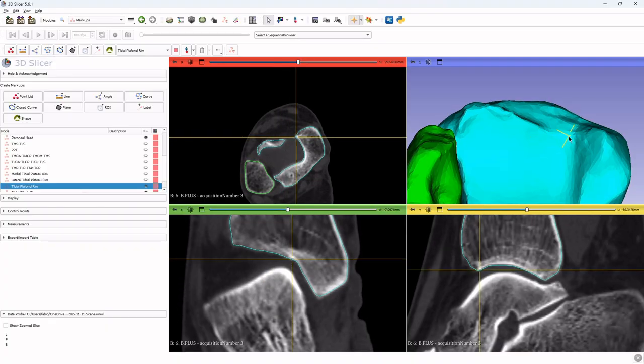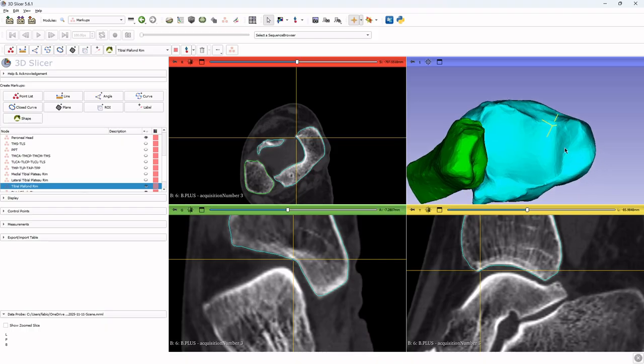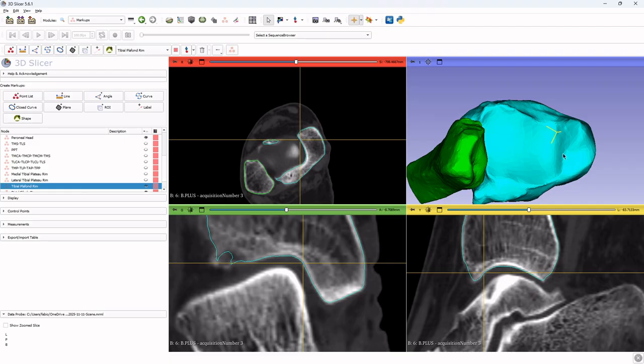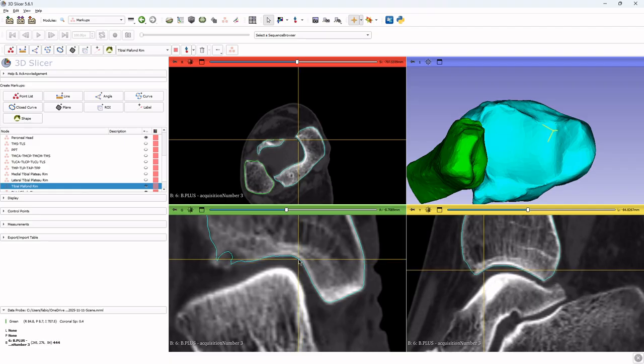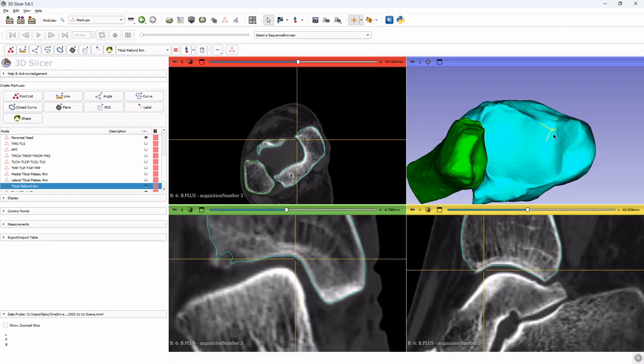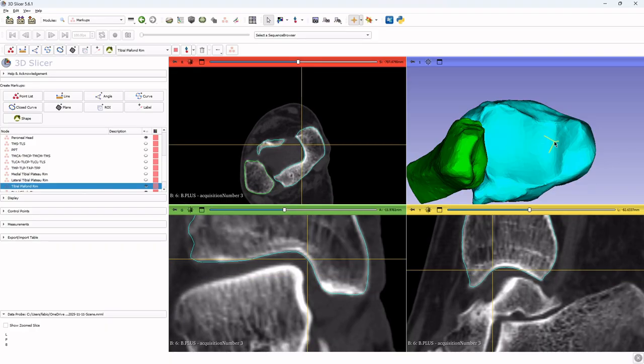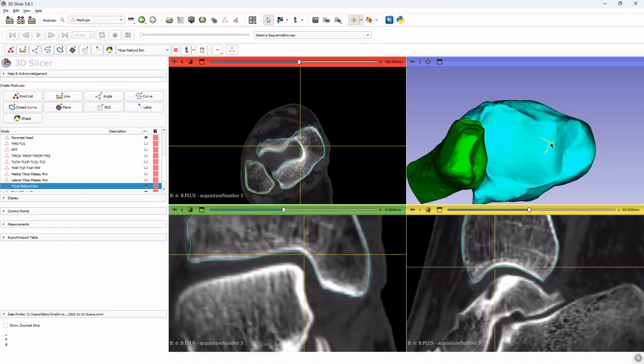We avoid placing points on the medial facet of the medial malleolus. In this area, as with the tibial spines, we aim to follow the base of the distal tibia.